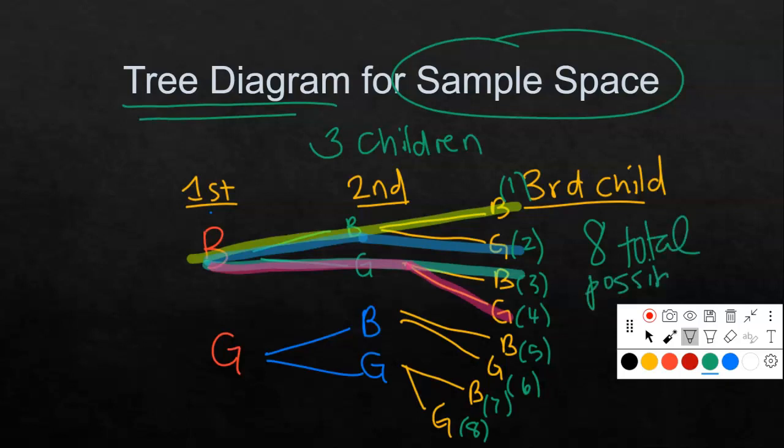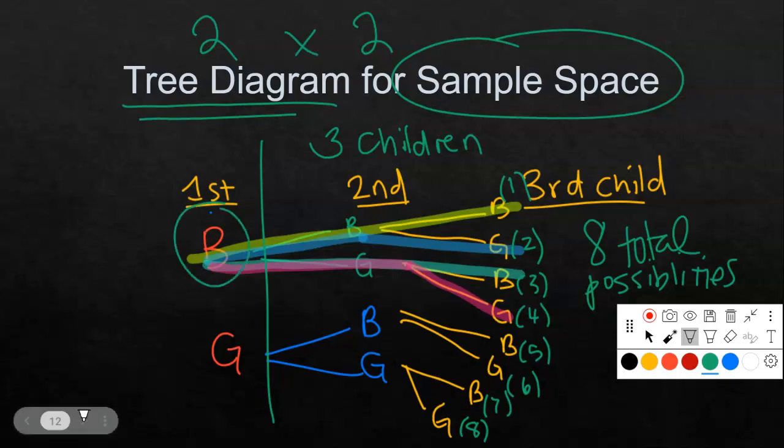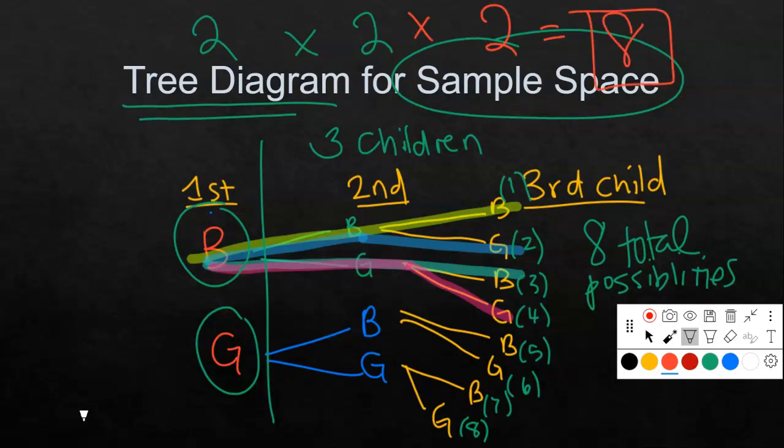And what you could have done, what we could have also done is figured, well, there's two possible things that can happen after the first child, and then there's two things that could possibly happen after the second child, and so the possibilities doubled, right? For each of the two original possibilities, two more possibilities kind of branched off. And then there were two more possibilities. And so 2 times 2 times 2 would have given us this total of 8 in our total sample space.